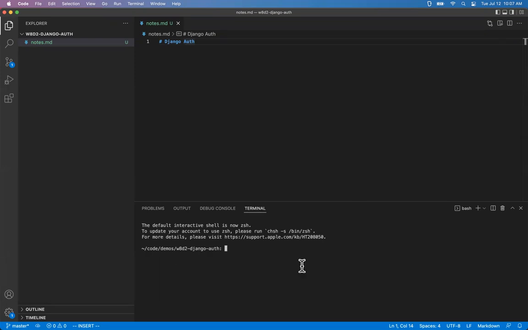So first, I'm going to have to do my normal Django setup. I think I'm actually not going to create a new virtual environment. I'm just going to use the same one I had yesterday because it's going to use pretty much the same dependencies. So let's activate that with source totally slash vens auth env bin activate. Cool. So I'm reusing yesterday's virtual environment. This one already has Django and PsychoPG installed, so I'm not going to need to install my dependencies. Just going to use this to scaffold a project right here.